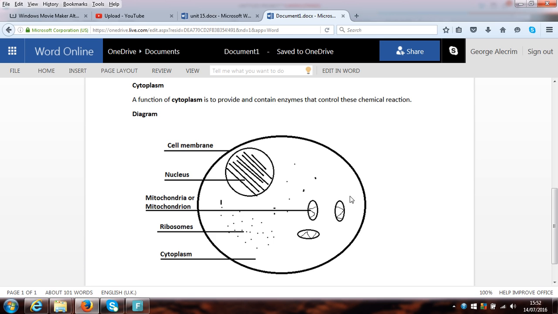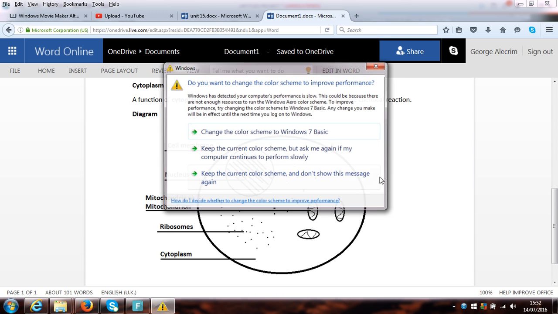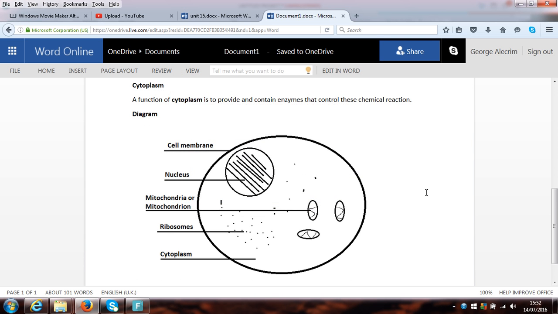Now, here you can see the mitochondria as a circle. It can also be a square, but it will usually have this type of N or a zigzag to represent the in-depth anatomy of the mitochondria. But you don't need to know that. What you do need to know is that it can be either a circle or a square. Either way, it's still a mitochondria.